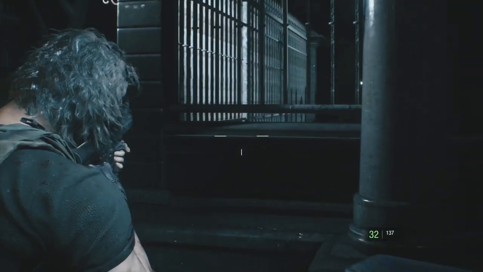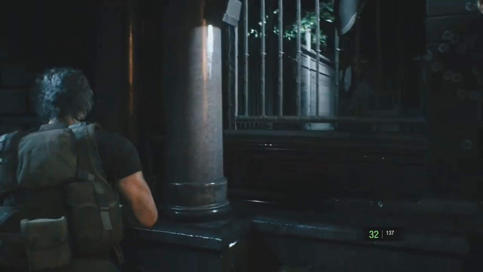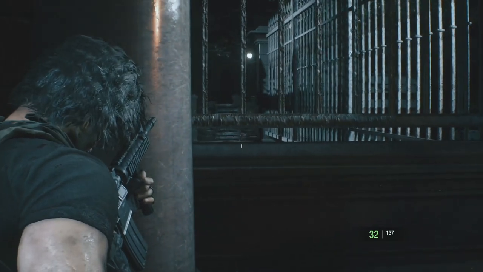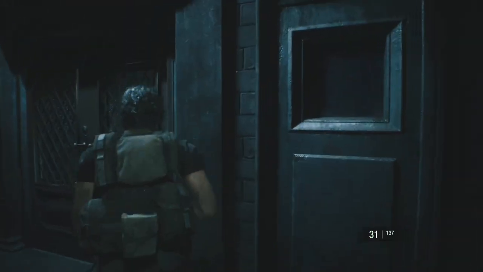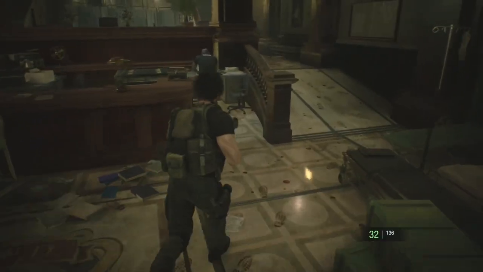Now, there is a red herb. If you want to go back through that doorway we came through, go down the stairs underneath here, and there's a red herb just over there. Can you just see it there? A red herb. There it is. You don't need it, like I say, but if you want to go and grab it, dig out.